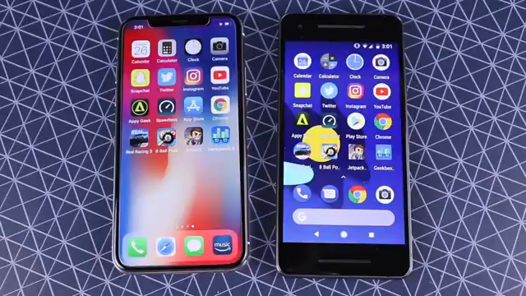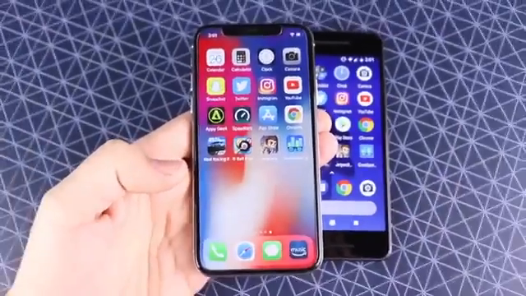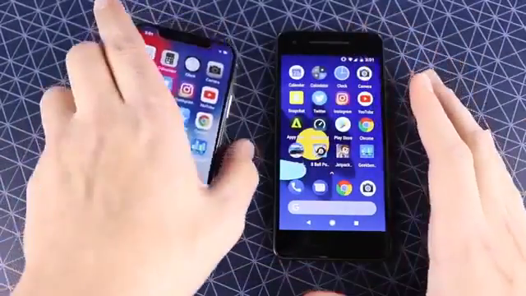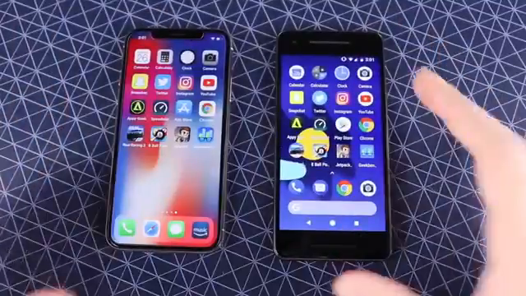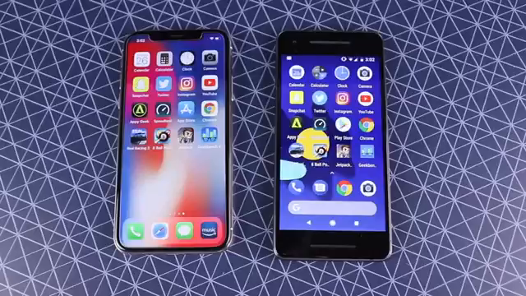So wrapping this up, the conclusion is the iPhone 10 is the faster phone here based on the speed test right here. I've noticed that the Pixel 2 can feel faster if you do like 0.5x animations, you do like Nova Launcher and tweak the speed settings in there. You could make an Android phone feel faster, but overall, you know, multitasking, app opening is a little more optimized still for the iPhone 10. So I'm gonna have to give it the win here.